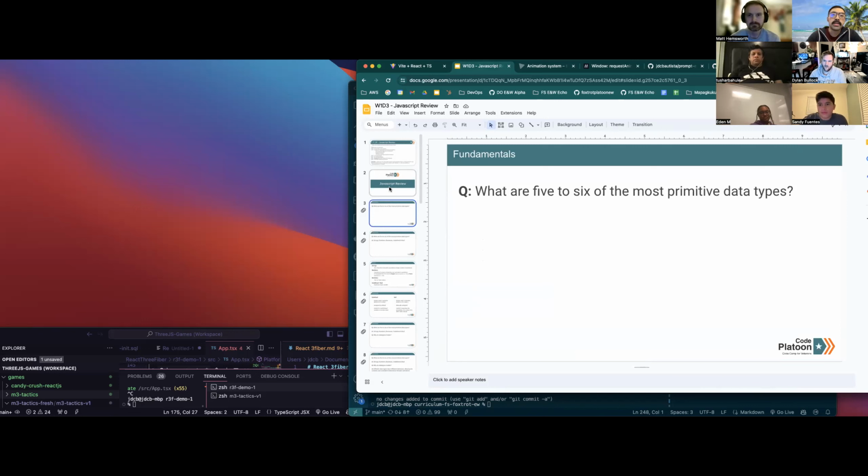Cool. So somebody tell me, what are 5 to 6 of the most primitive data types? Vincent, since you want to push. Strings, right? Booleans, numerical. I'm not really sure. Go on. You're on the right track.